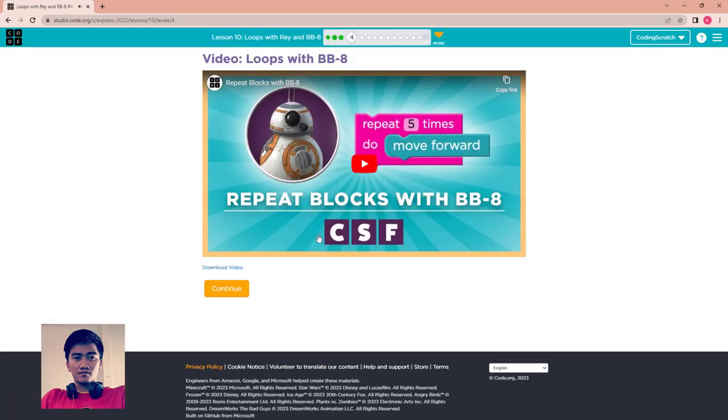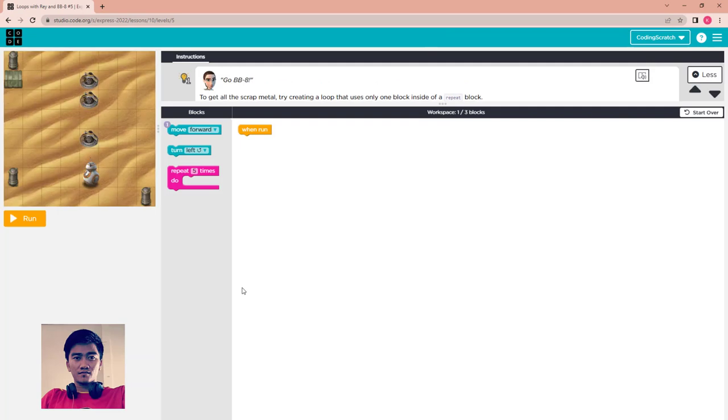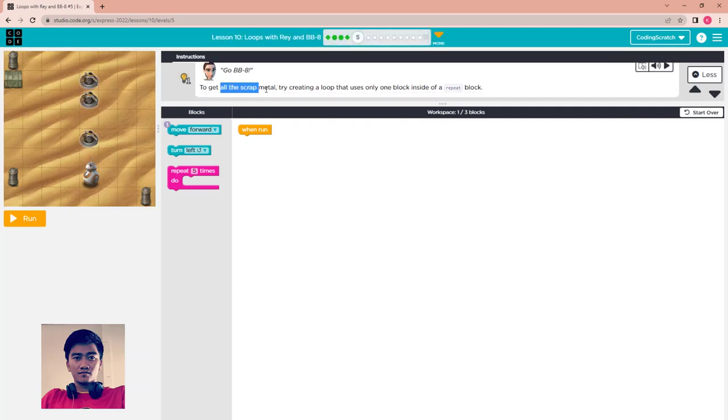In the puzzle there is also a video that introduces the repeat block, or you can call it the loop, with BB-8. So just move on. Continue to puzzle 5. To get all the scrap metal, try creating a loop that uses only one block inside a repeat block.